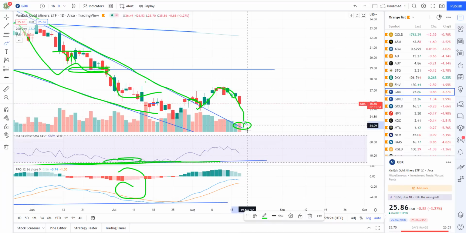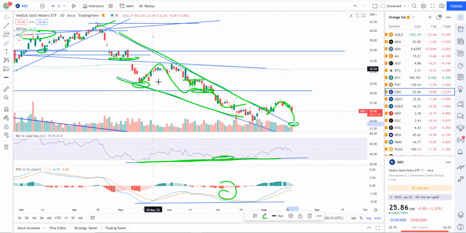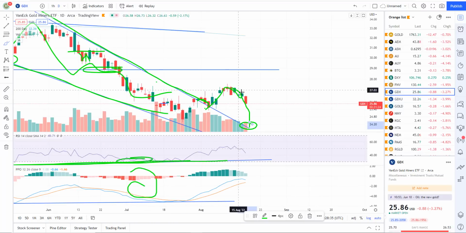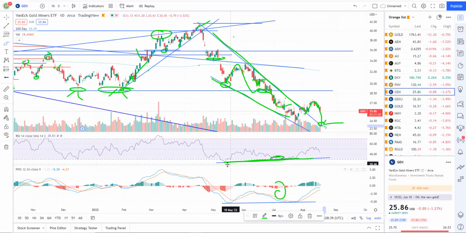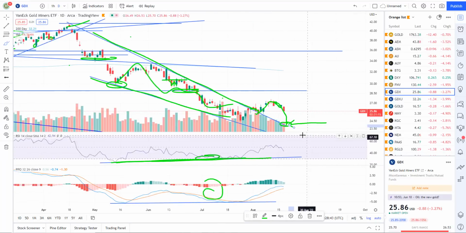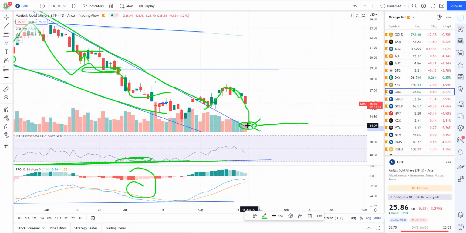If we do that and get down to about 23.90, 24, somewhere right in there, that would be an objective area to go long because, again, this is a bullish falling wedge. We had the breakout. Coming in for a back test would be objective to go long. On the daily, we've got bullish divergence that's been building for a while. So that would be just a new divergent low and a back test of support. So that's the objective area that I'd be interested in adding or going long GDX. And I'll just be watching for that.